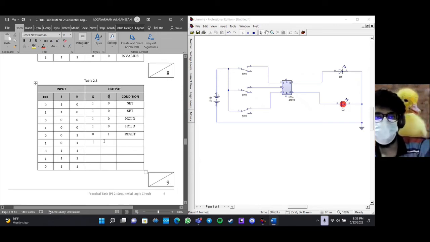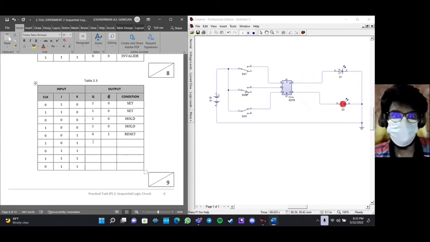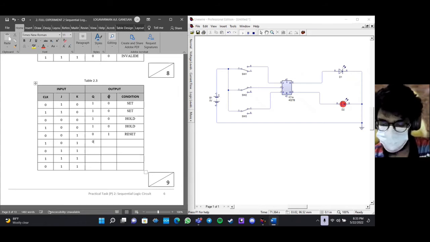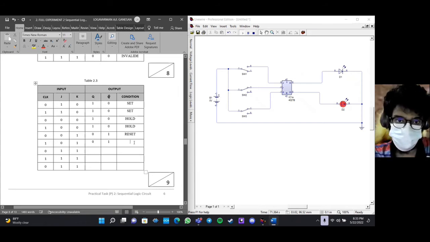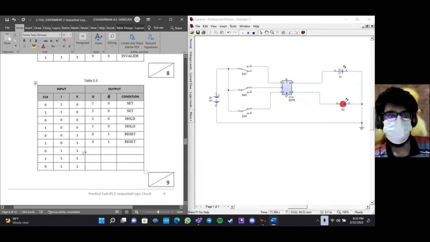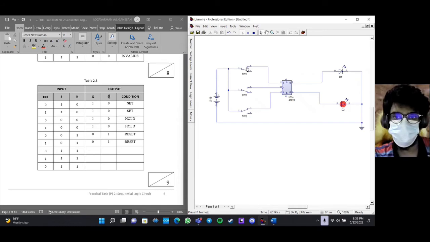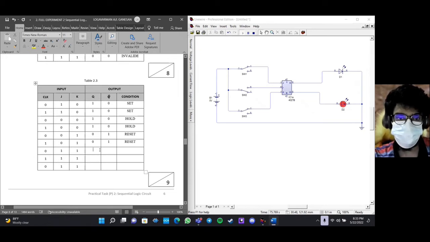So for the next one, 1 0 1. The answer will be 0 1, and then reset. The next one, 0 1 1. So this one 0, this one 1. So the truth table will be 1 1 0.